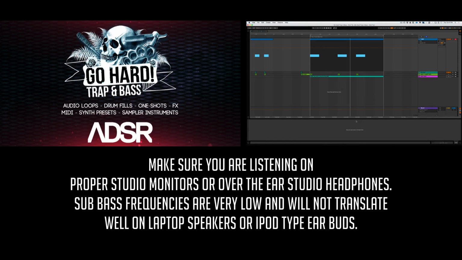Now, Operator is a very cool synth that comes with Ableton Live 9 Suite, and you can use it to create some very cool 808 style kick drums, or very sub-heavy tones that you can use to thicken up any sort of kick drum, maybe for house music production. If your kick is lacking a bit or it's a little thin, this is a great technique to add a little more weight to that kick drum. So let's get started.